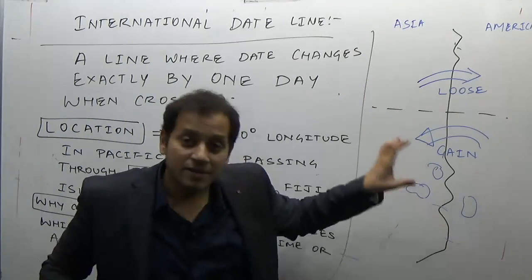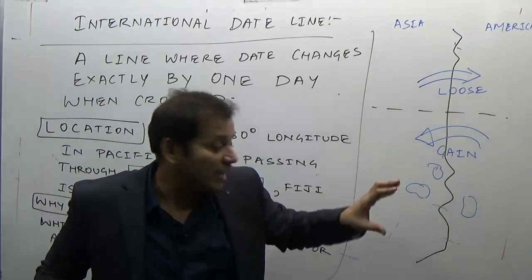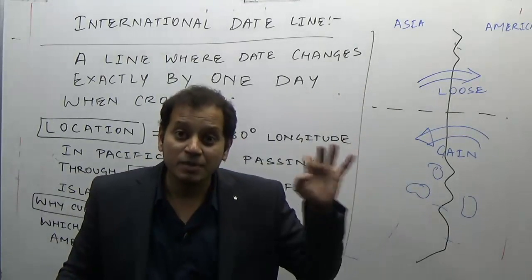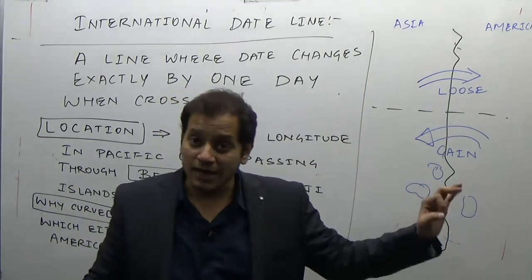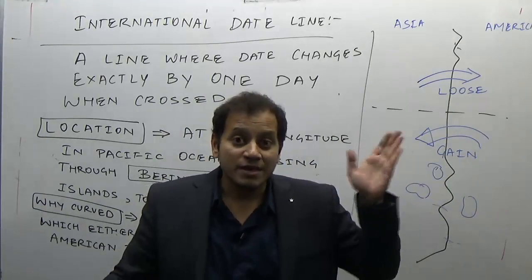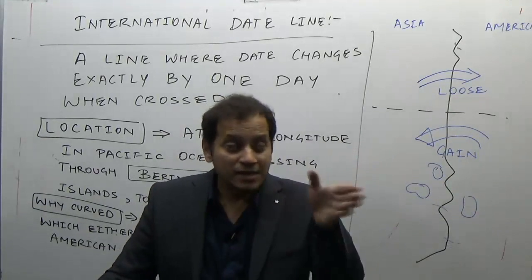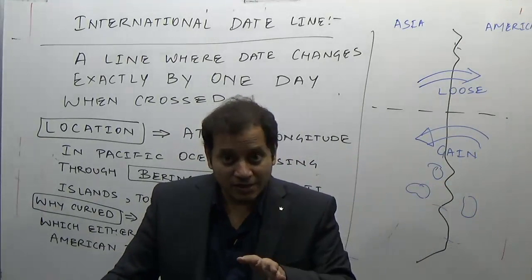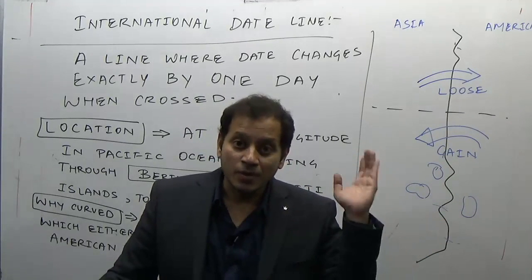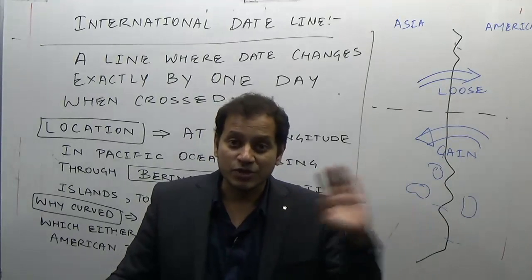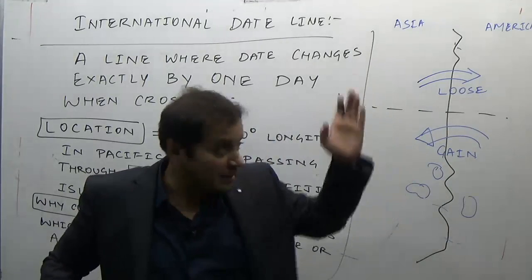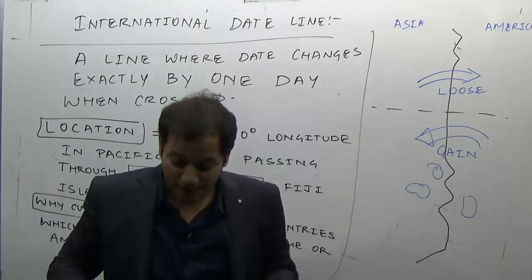Now had this international date line been straight, it would have bifurcated many islands in between. You see in the atlas there are numerous islands like the Fiji Islands, Tonga Islands, Micronesia, Polynesia. Now to avoid this, we are curving this line, asking the countries whether they want to follow the international date line on the American side or on the Asiatic side. So therefore it is curved in between, it is not straight. Why is it curved? To avoid confusion, because had it been straight, it would have bifurcated many countries.